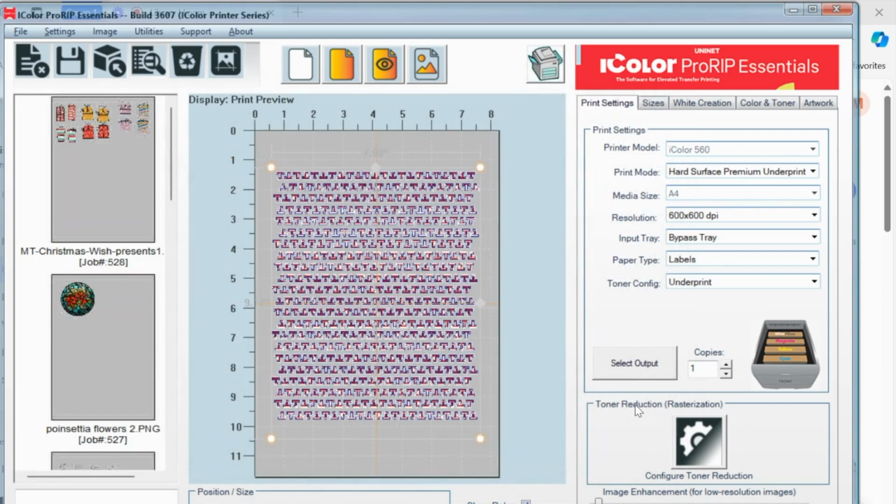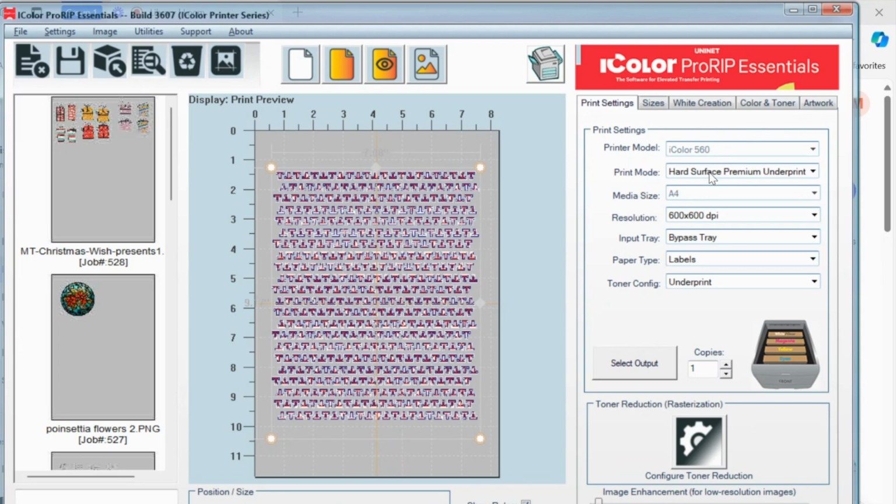Here it is. Now I have full tutorials on how to do this, so I'm going to move through pretty quickly, but I do have start to finish on how to set up for hard surface paper. But again, I'll do that here as well. So here is my file. I can actually enlarge or change the size, scale it down if I want to, but this is pretty good because this is what I did over in Silhouette Studio.